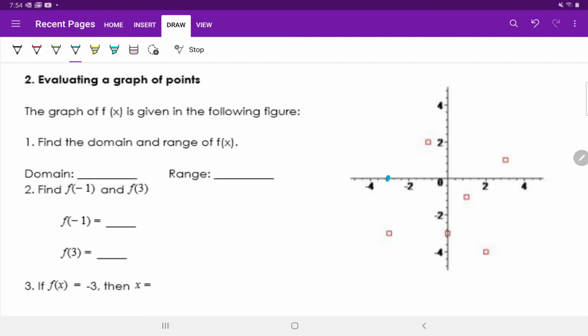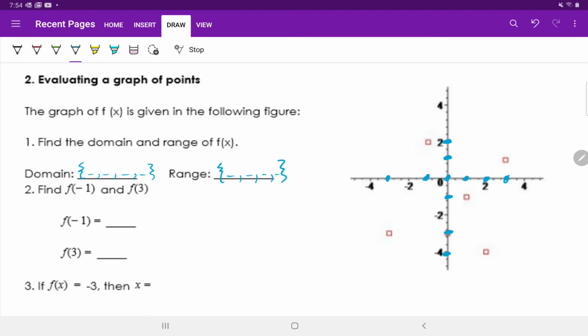So if I were to mark all of the x values that this function contains, it would be these things. These are all discrete values. So for your domain, you really just have to list numbers. Comma, comma, each number that's a part of your domain with commas in between. The range is going to be very similar, but this time we're looking at our y values, y value, y value, y value, etc. So you're just going to list all of the y values in your range.